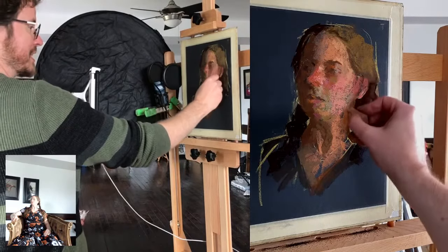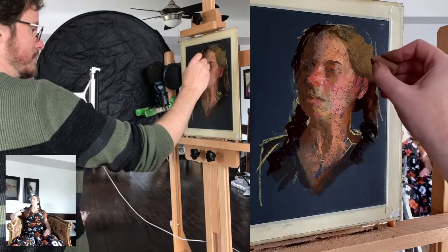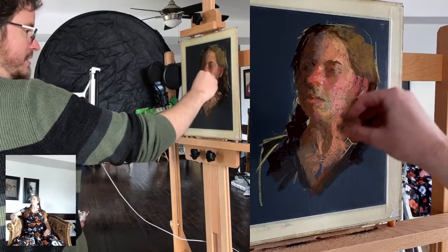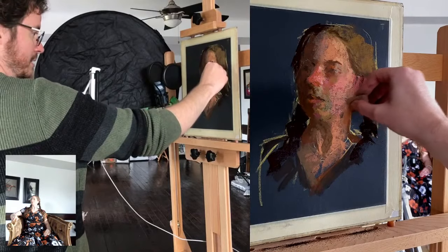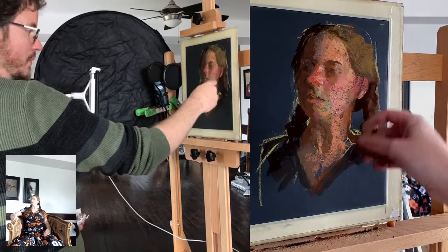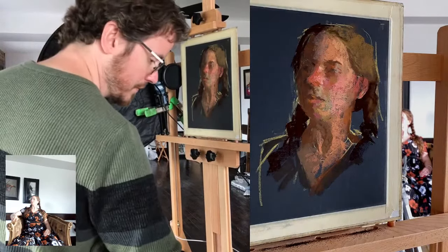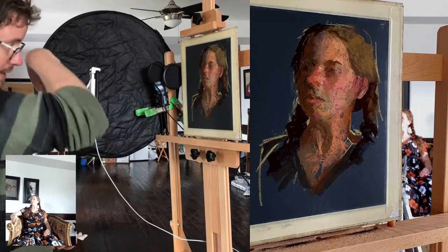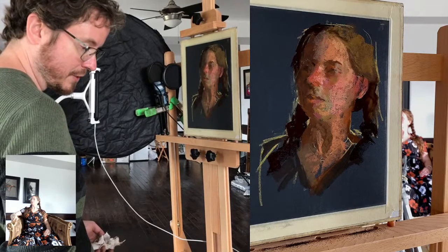Probably the biggest piece of advice I can give for painting portraits is wait till tomorrow to say it's done. Mm-hmm. Because you need to be able to look at it with fresh eyes, and it's nearly impossible to do that while you're painting. You need a little bit of distance from it. And the painting that was absolutely brilliant the night before, you wake up in the morning and you don't know what you were thinking and you're questioning your life choices.